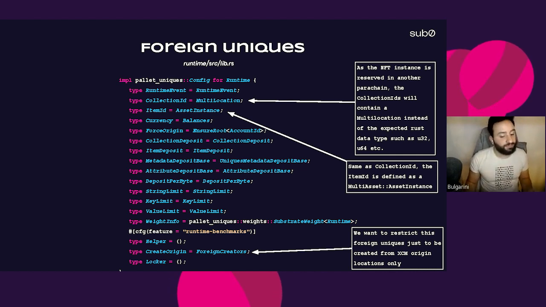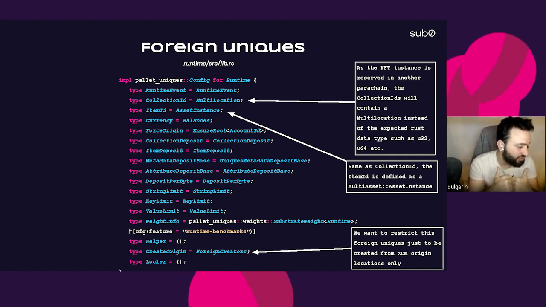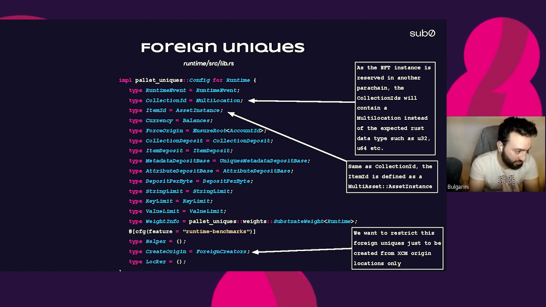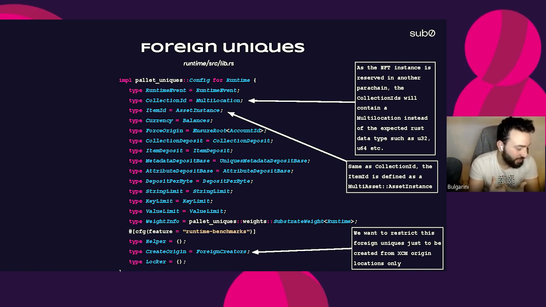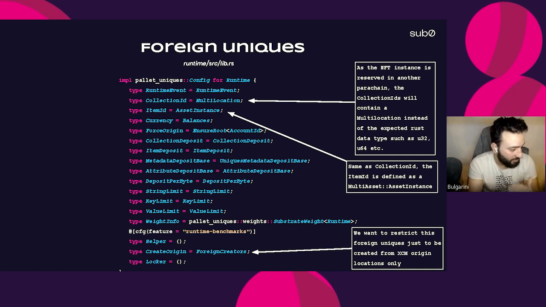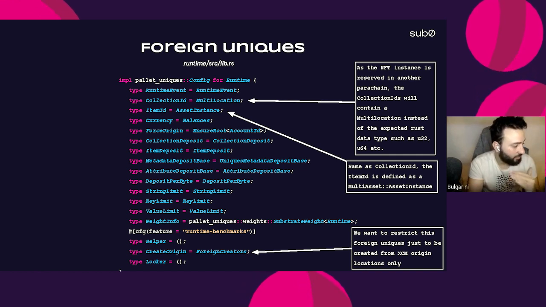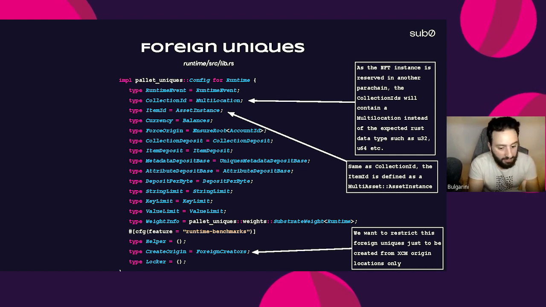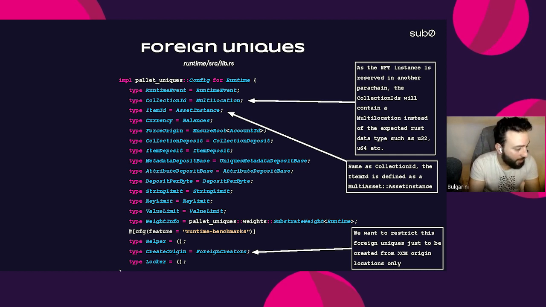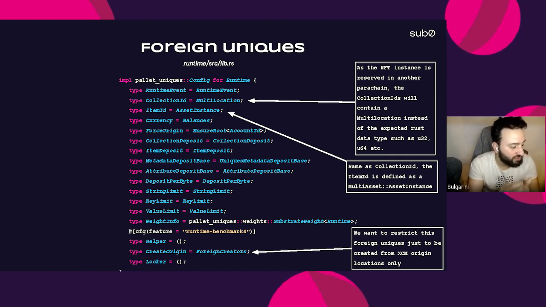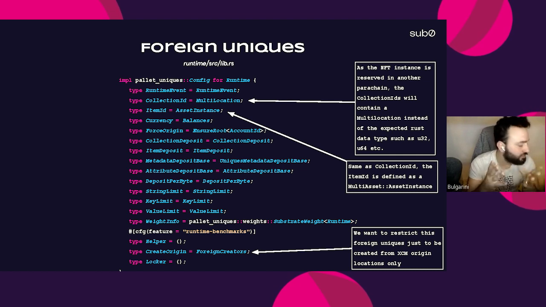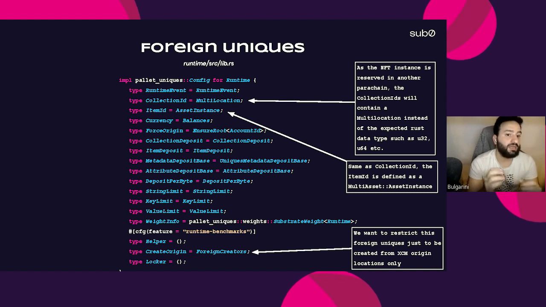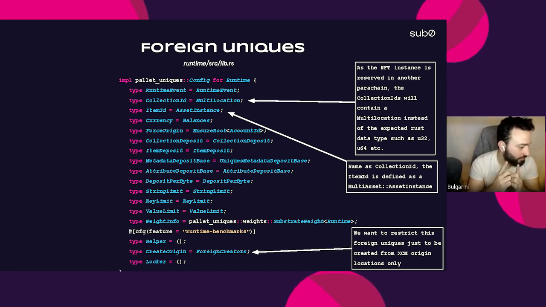And lastly, which I think is very important, we have the create origin type, where we say who is allowed to create these NFTs and collections. We set the foreign creator type, which restricts creating collections and NFTs locally. So I cannot go directly to the destination chain and create the collections on my own, at least not on this pallet and how this pallet uniques instance is configured. This is why we call this a foreign unique.